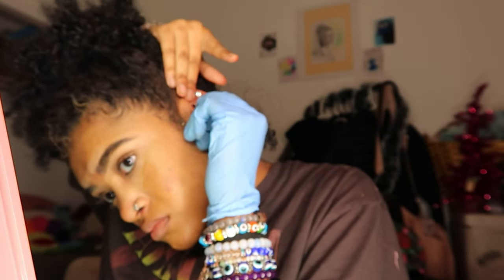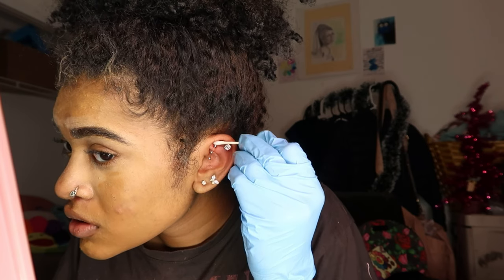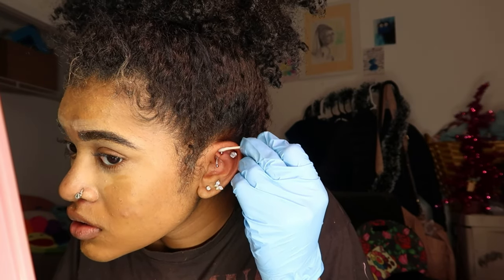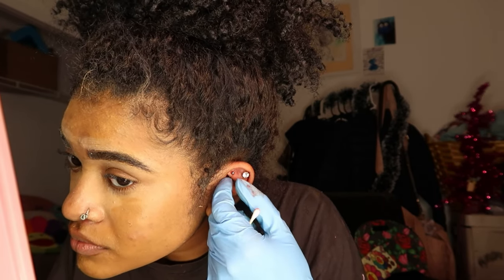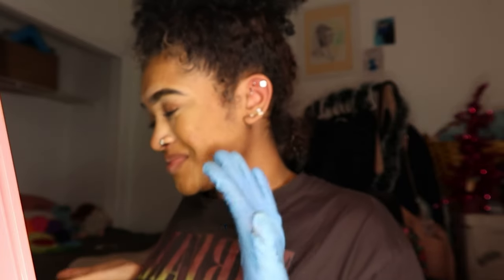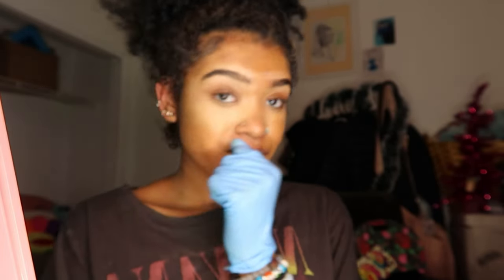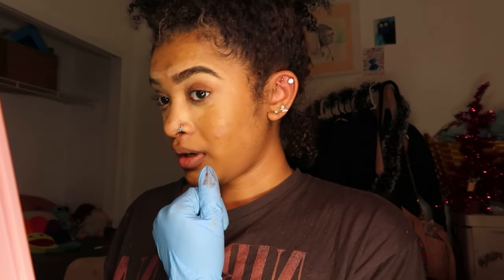Oh yeah, I finally got the ball on. So now I'm gonna clean around it.